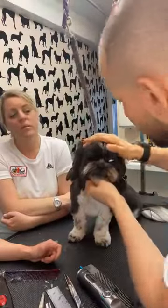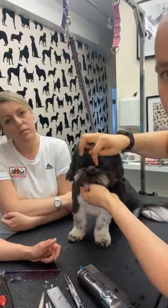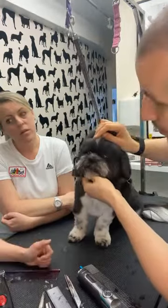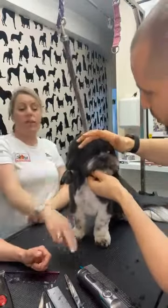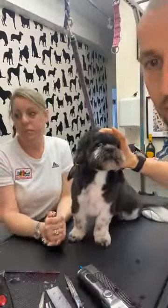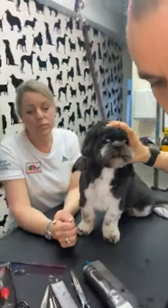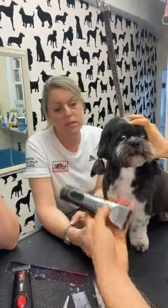I always do really short between the eyes, especially because they have such a short muzzle, and if you use scissors, this grows so quickly. Do you know, I actually did use a trimmer. Did you? Yeah. Not all dogs will tolerate that around their eyes, though. I put my head in front. But I have Shih Tzus that wouldn't tolerate a clipper by their eyes. No way, I have to do it with scissors.